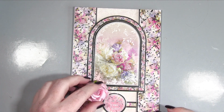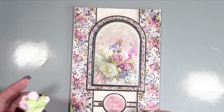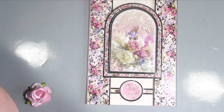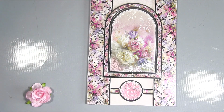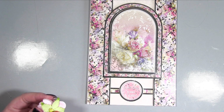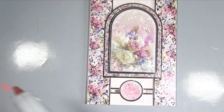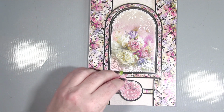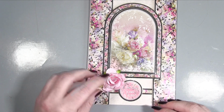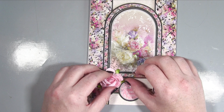I'm going to start off with the one that's sort of like the big one. I need to get it in exactly the right place. And that's this lovely pink flower here. Now I'm using hot glue to do this. I find personally it works for me the quickest because it sticks it, but it's got some movement time, but it sort of sticks it down pretty quick. So you get it in position and it's there, it's done, no messing.